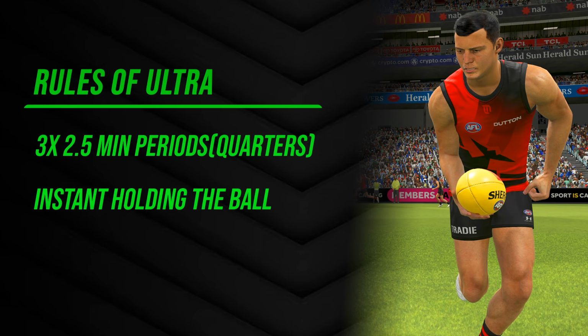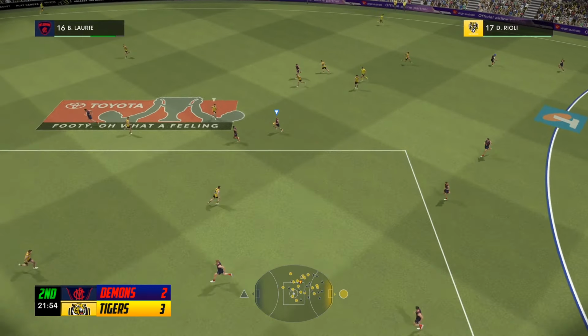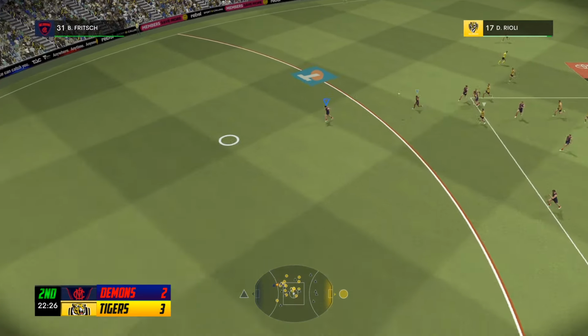There's also instant holding the ball, which means there's no ball ups. If a player is tackled, they'll immediately be pinged. To balance this out, there's no need to bounce the ball. Players can run as far as they want and won't be pinged for running too far. While that might sound ridiculous, it actually works really well, as the pressure is so high that it's rare for players to have a ton of open space to run around in.